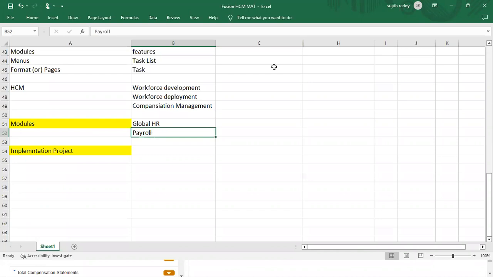Yeah, that's what. It depends on the localization. We'll be discussing mainly US payroll, and there will be slight changes over there, and they will be performed. Okay. So far what I understand is that whatever offerings and task lists are available, those are available for creating a project implementation, but we cannot add our own customizations into the project planning. Is that possible? Yes, we are going to perform that. Okay, thank you.